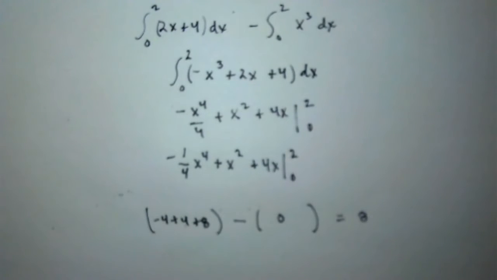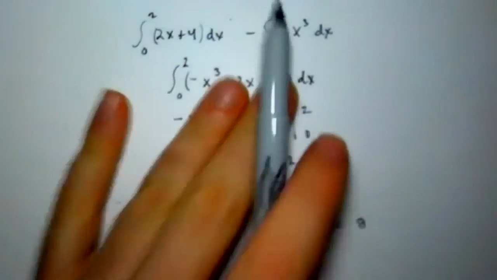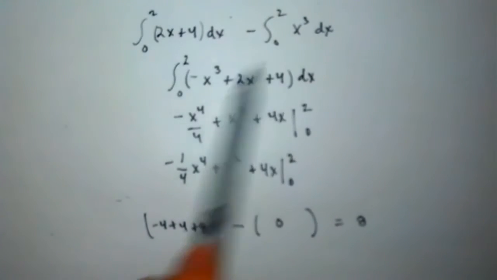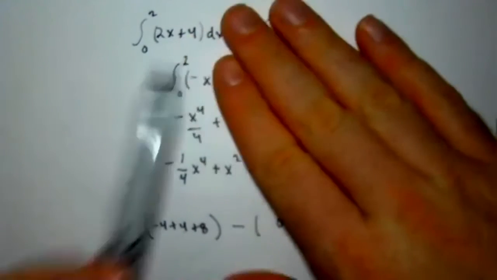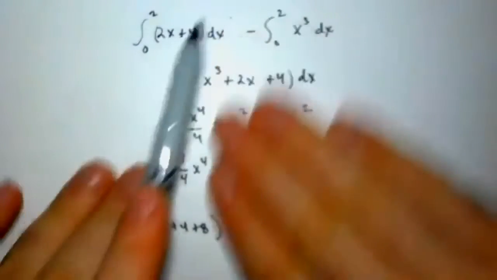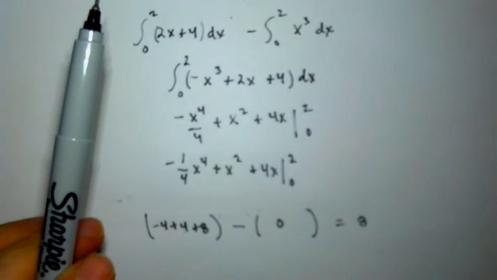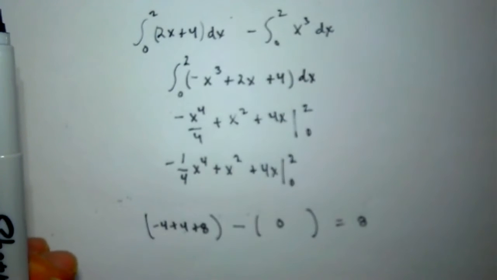Yeah, it depends, because these can also go underneath the x-axis, which is going to create a negative area. So you don't have to combine these. You just always have to make sure your setup is the top one minus the bottom one. Whether you choose to make one integral or not is entirely up to you. You could have done that whole problem, got an answer, then done that whole one, got an answer, then subtracted the two, but the setup has to be top minus bottom. Eight is the area between the top and bottom.